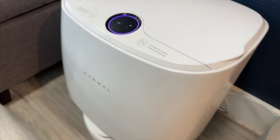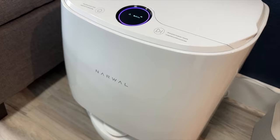It's been extremely fun to say the least. Now you can currently buy this thing on Narwal's website for about $799, with the original price being a little over $1,000, which I think is a pretty good deal.